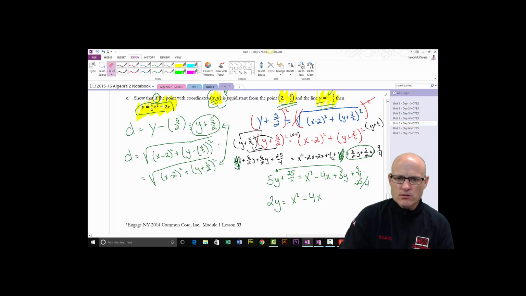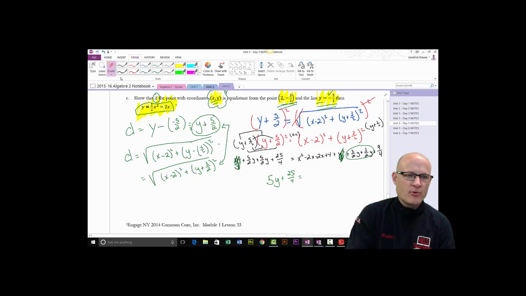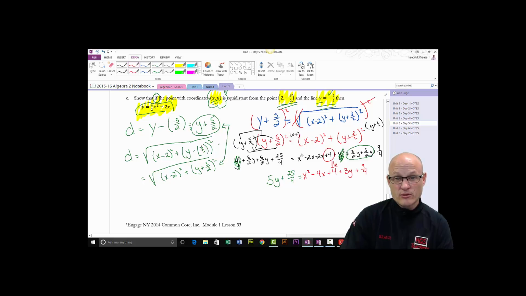It's right here. I forgot this 4. I forgot this 4 right here. So this side's a little bit messed up, so let me clean up that side. I knew I wasn't going to end up where I wanted to end up, and I was like, what happened? I missed something. So let's try this again. This gives me x squared minus 4x plus 4. That was the 4 I missed. Plus, remember, 3 over 2 and 3 over 2 is just 3, plus 9 over 4. I have to make the 4 something over 4. So how about 16 over 4? Because isn't 16 over 4 really 4?